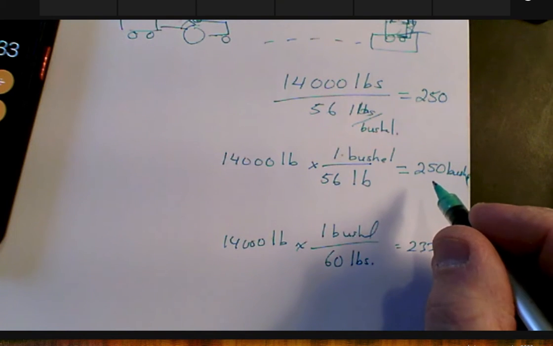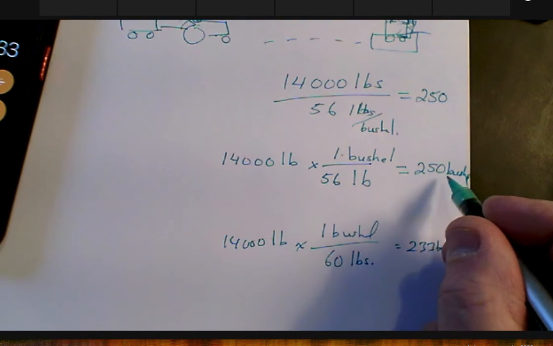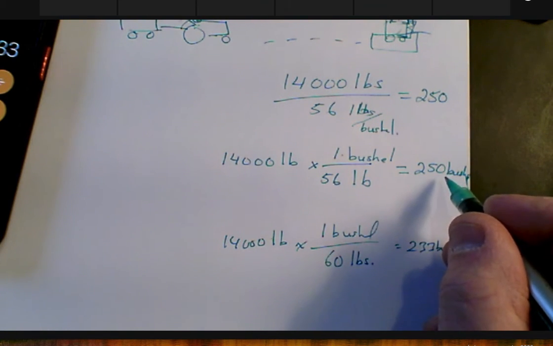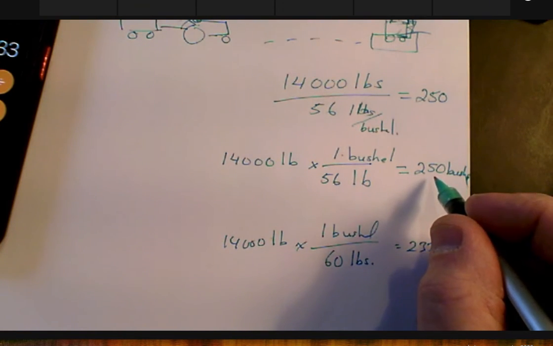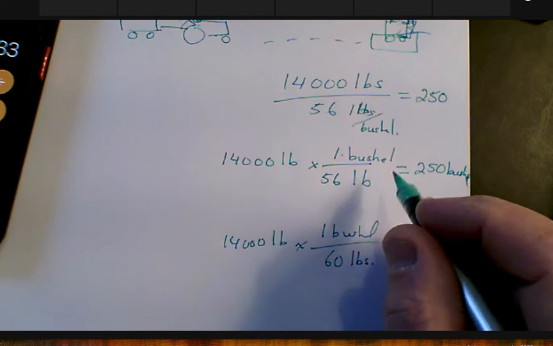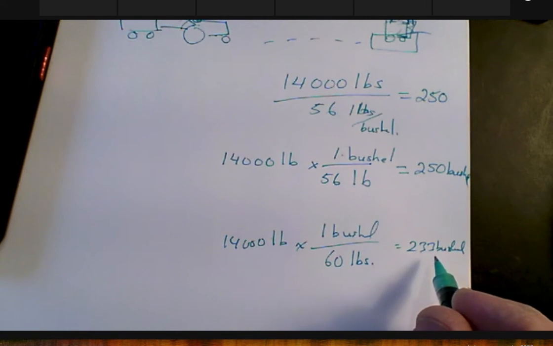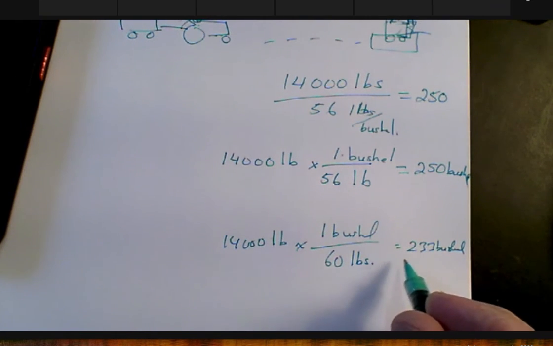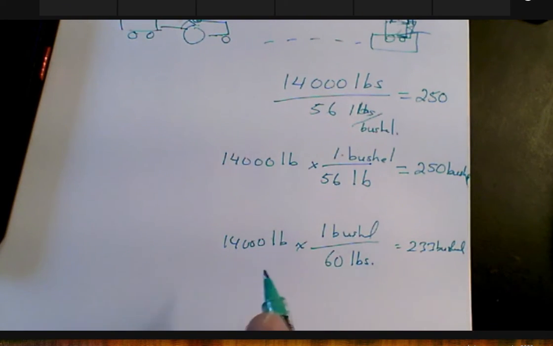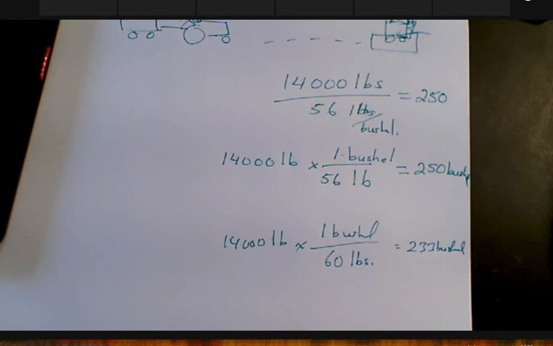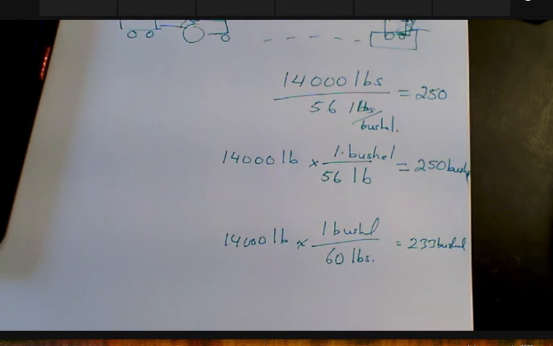Then we'd pay somewhere between $3 and $4 a bushel for corn, so it would be between $750 and $1,000 for that wagon of corn. And we'd sell soybeans for about $6 a bushel, so about $1,200 for the soybeans. That's how farmers buy and sell stuff, based on the weight of bushels. You may have heard of a bushel before, like a bushel basket or a bushel of apples.